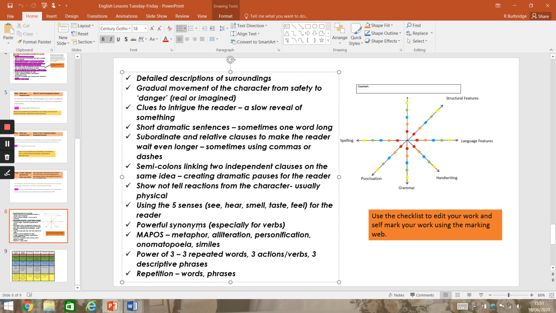I've got some powerful synonyms, but actually I'm going to go back and have a look at up-levelling some of my verbs, for example. I have used some. I've said that the greenery was drawn across, so the grass was drawn across, but I might go back and include some personification about the trees. So I will let you know if I manage to get that in. The power of three is something I'm going to focus on in my second one, and repetition, I've got a little bit of that in there. So my main things I need to work on are power of three and gradual danger, and I'm also going to add in some dashes.